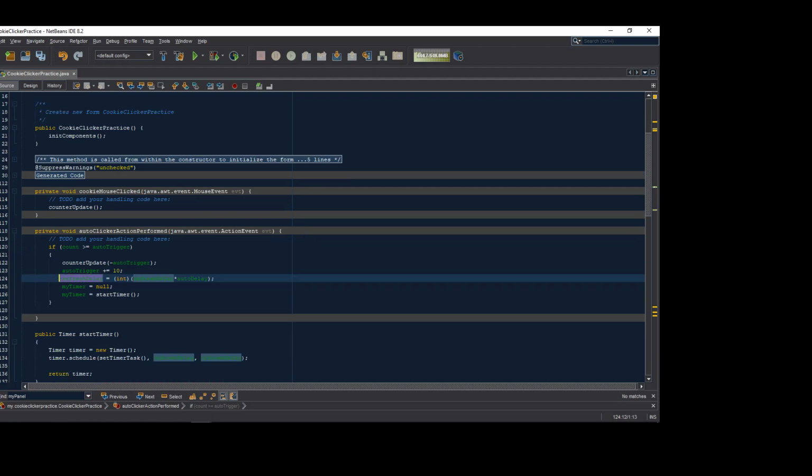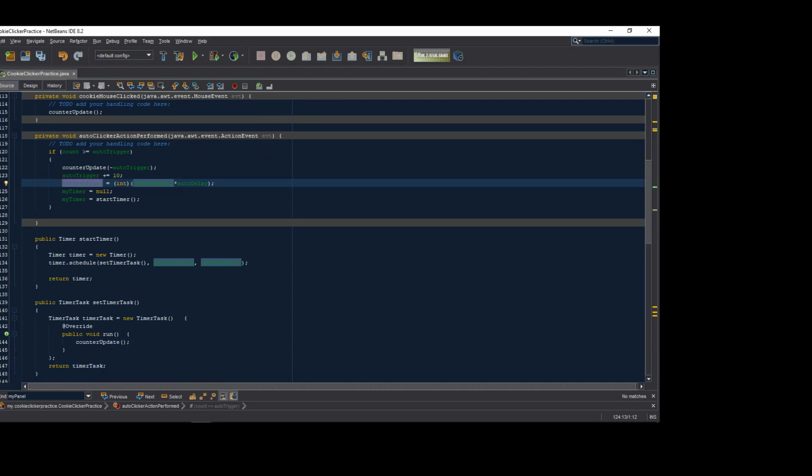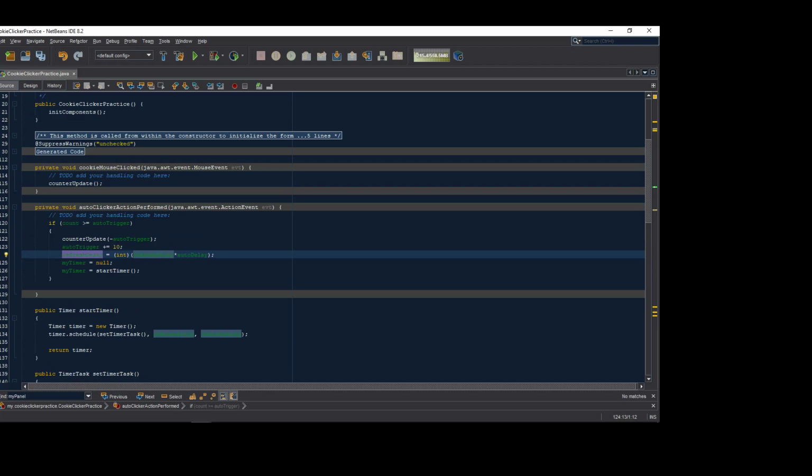And let's remember where this gets run. Well, when I make my new timer, I start the timer. This refresh delay is passed in to my timer task as how long it takes between each time it runs. So each time this is run through, this will update its new timer with a new set of values. So it's actually going to allow that to be going faster and faster in a more controlled way as we go through.